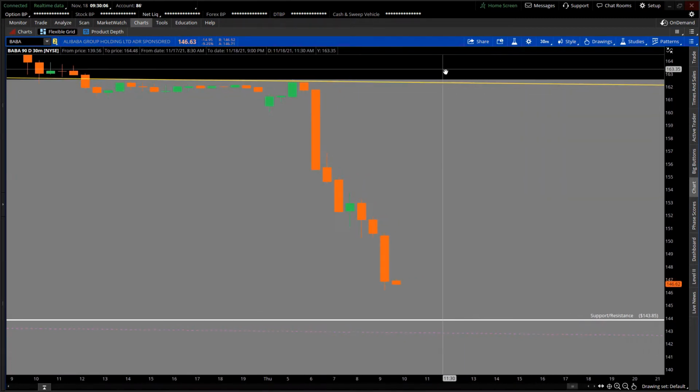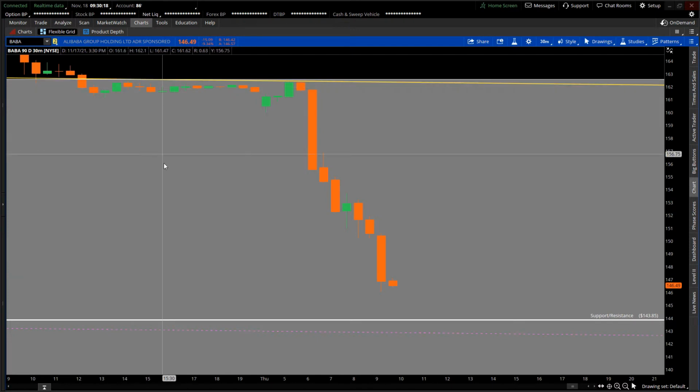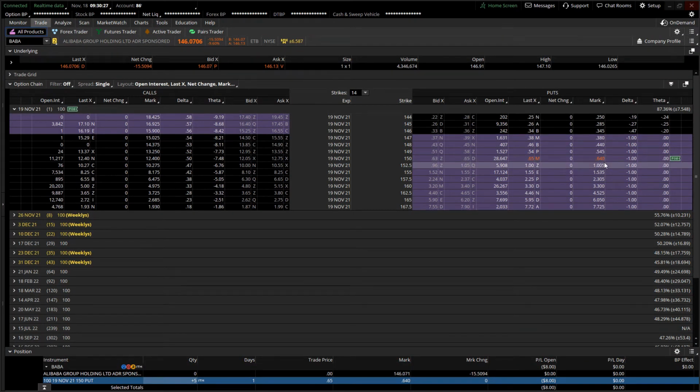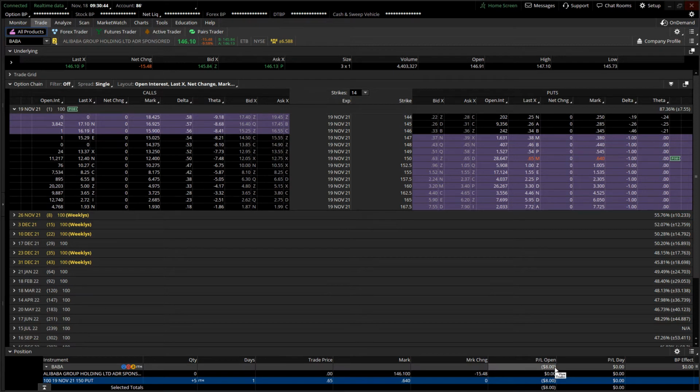There's the market, and okay, I just got out of another trade. So price is at 146. I think this is going to take a while to catch up because of the volatility. The price for these contracts lags, and when it adjusts, it's still showing a negative, down $8, even though I'm in the money.